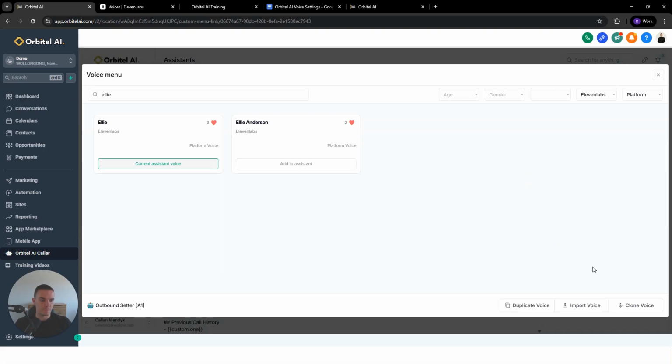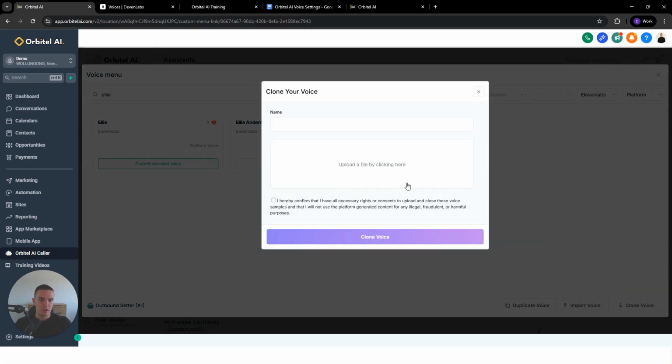Also, in terms of here, you can clone a voice. So you can upload a file of a voice. What I recommend if you did want to do voice cloning is to have about 10 minutes of someone talking normal. You don't really need many, like if you don't want it reading a script and stuff like that, you want almost just their voice in a normal conversation. So if you had 10 minutes of a file of someone talking, you can put that in here.